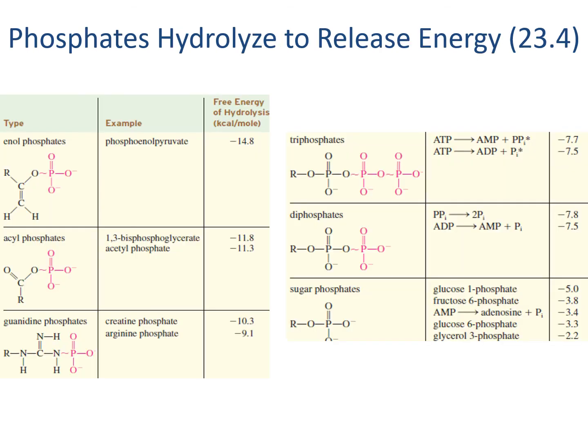ATP is the major energy currency of the cell, but phosphates carry energy in many forms. The phosphates on the left are actually higher in energy than ATP, so can readily phosphorylate ADP and make ATP. The phosphates on the right include ATP and ADP in similar molecules, and lower energy phosphates that can be made from ATP. Our goal is often to make the phosphates higher in energy so we can collect its energy as ATP. We'll see this in the citric acid cycle, but even more in glycolysis next chapter.